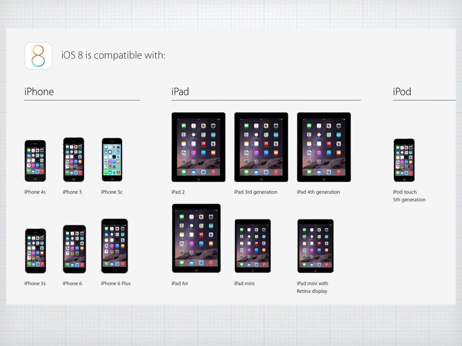iOS 8 is compatible with nearly all the iPhones, from the 4S on, and all of the iPads since the iPad 2. It even works with the latest generation iPod Touches. As always, Apple tends to drop the upgrade support for the older mobile devices as the old phones don't have the processor power to run the new software. Plus, it allows Apple to nudge users to replace their old phones.